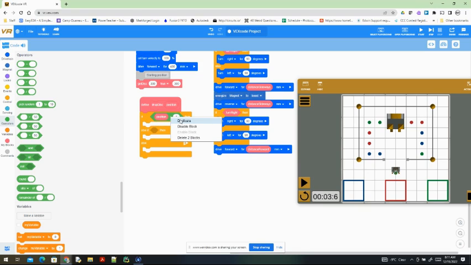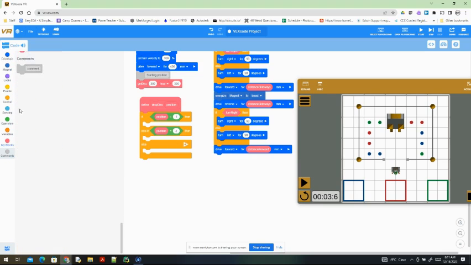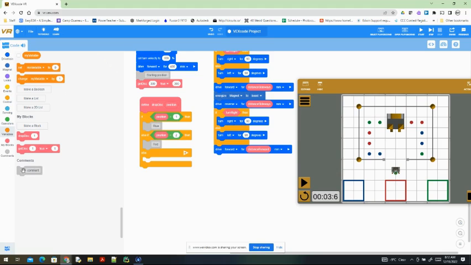Now, the nice thing is that we can duplicate that and drop it in here and check if position is 2. So if position is 1, I'm just going to add a little comment. What that means is that that's blue. To keep ourselves organized, we're going to add a comment so we understand which one is blue, which one is red, and which one is green.